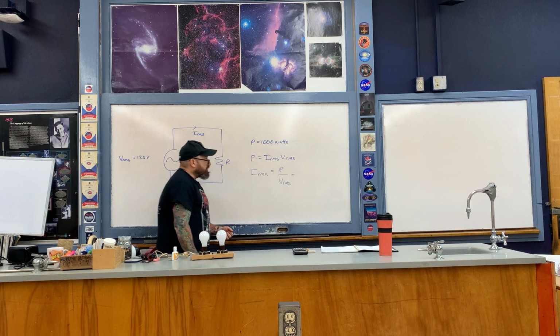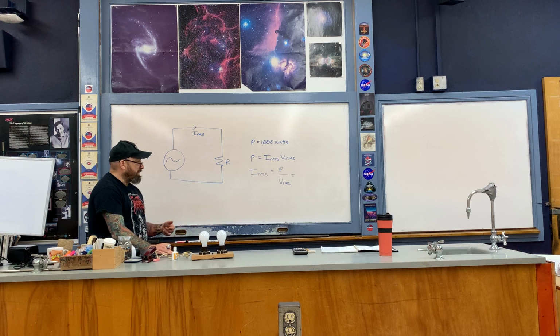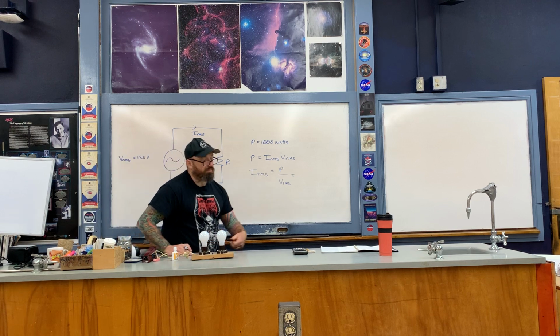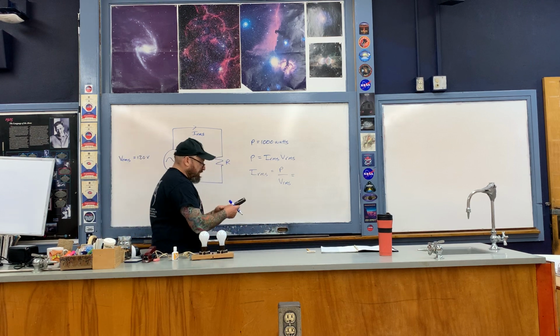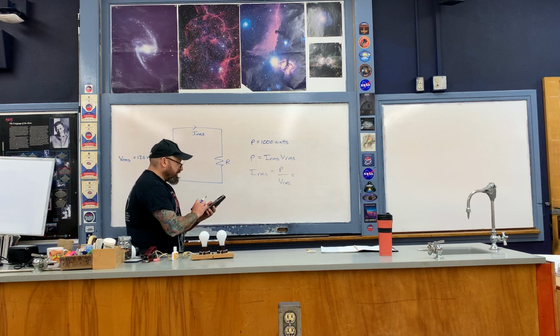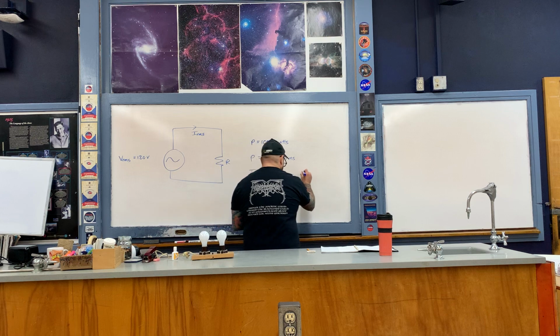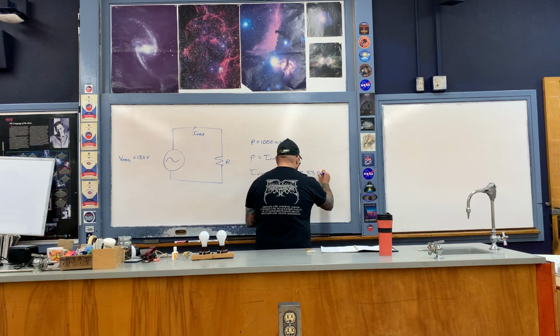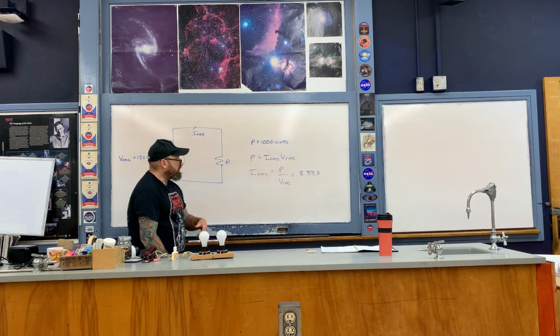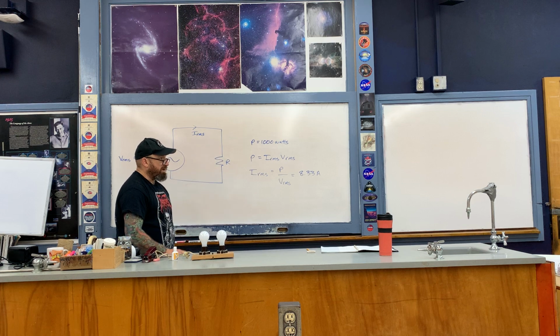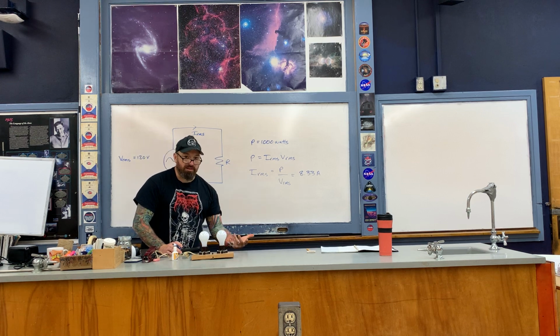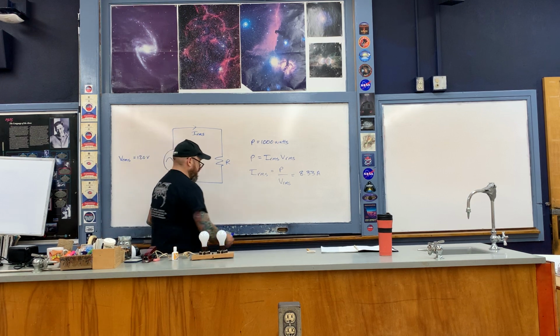So it's 1000 watts, and then we divide that by 120 volts. We'll end up with a number in terms of amperes. The power is 1000, and then divide that by 120. This comes out to be 8.33 amps. And then what we'll do is use Ohm's law across the hairdryer to calculate the resistance R, as is being asked for in part A.